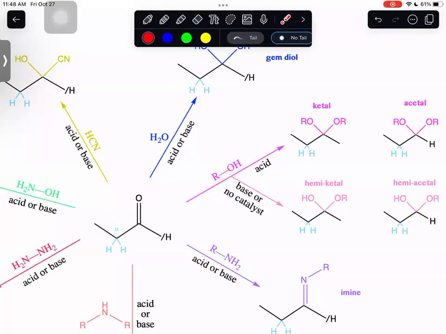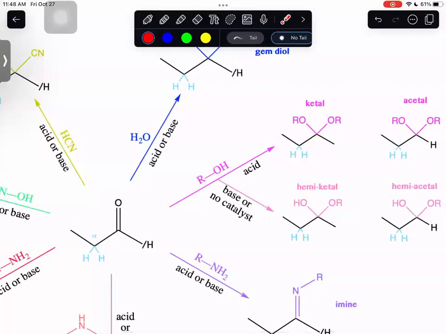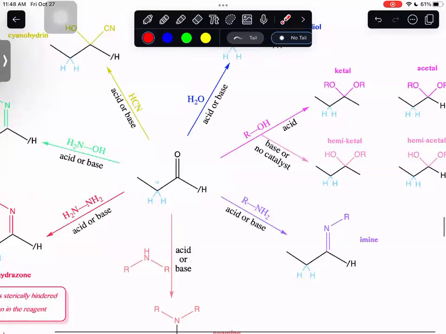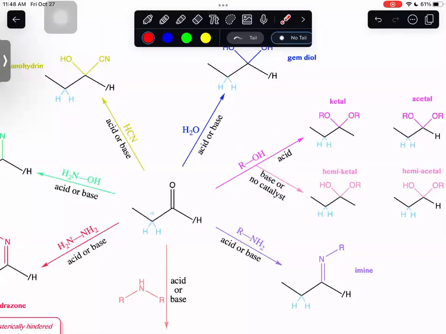Now, next one, we have an alcohol group. Remember that carbon chain is very important. Whatever you see there is going to get connected at the very end. But we get 2 different products with acids or bases. So again, same process. Chop off the head, and for all of the products, you're creating arms. Now, if you start with the acid, that's when you create the full forms. That's why you have your ketal or acetal. If you use a base or no catalyst, you just end up with the hemiforms. So hemiacetal, hemiketal, those guys. It's not too bad. It's practically just chopping off the heads, growing 2 arms. That's it.